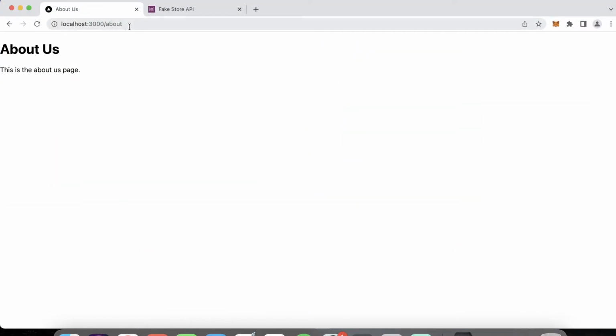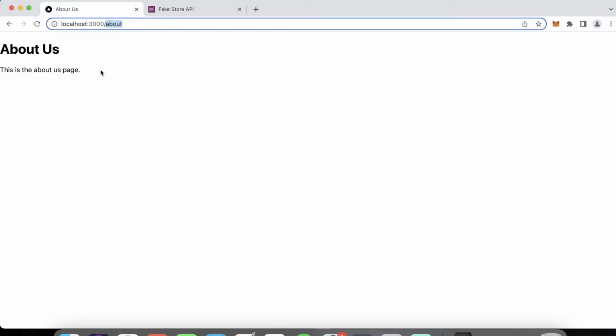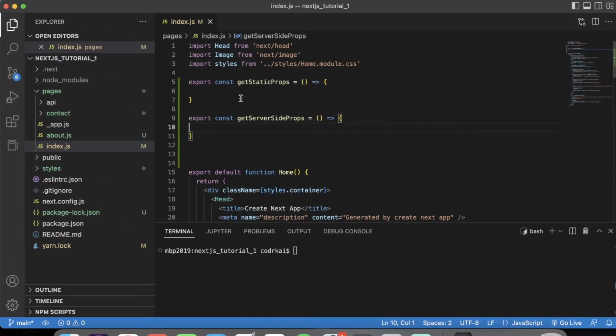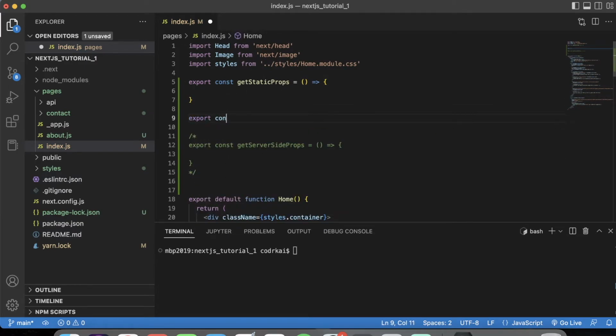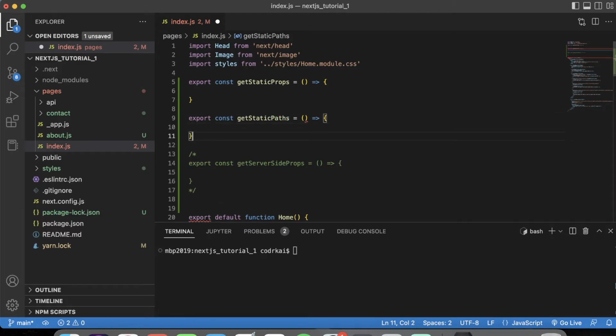So if I'm creating hundreds of different pages or dynamic type pages, every request that a user makes is going to hit the server and refresh the data onto the page. That slows things down on the server side. And so I'm not going to use this, but it is available. I'm mainly going to be using getStaticProps and also the const getStaticPaths. I'm doing an arrow function on this.